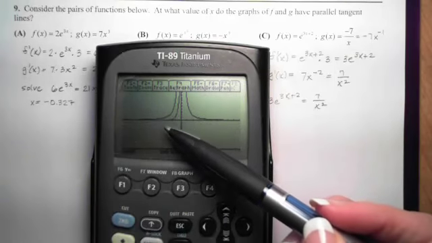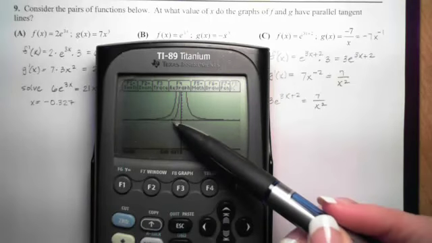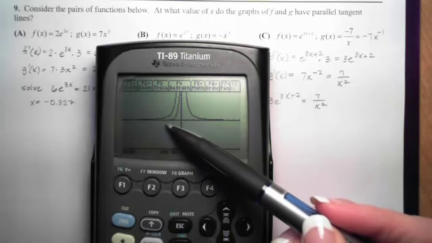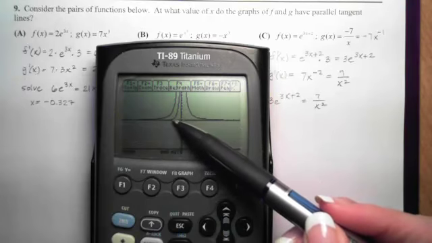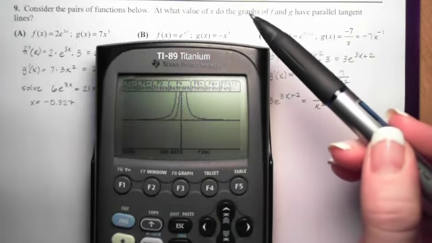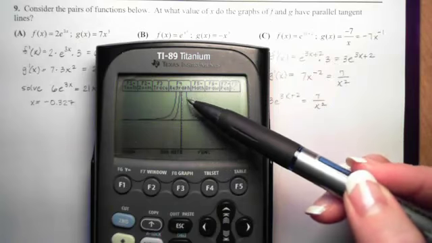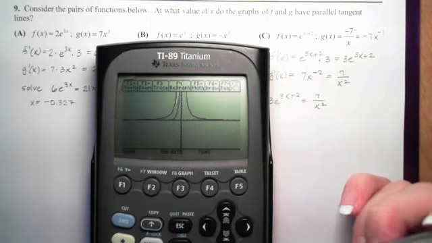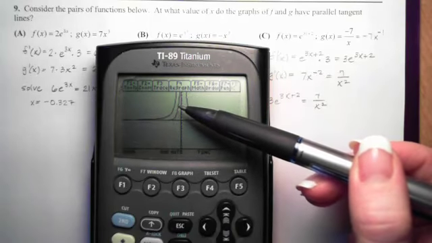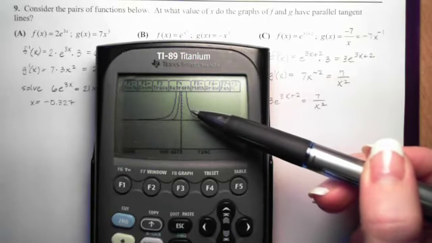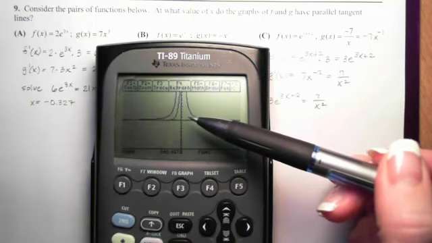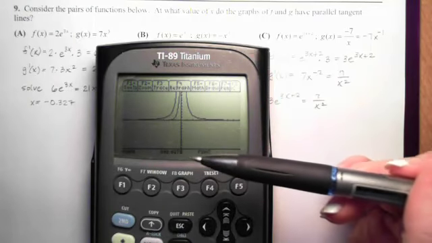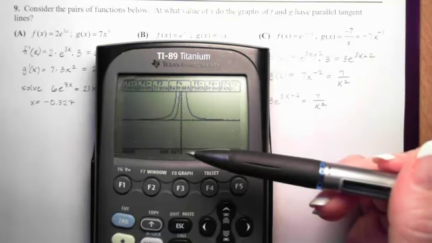But if we think about the exponential, we know that this exponential is an e to the 3x plus 2. So that means it's going to grow on the right, and eventually it's going to cross this y-axis. So we know it's got to end up way, way off the screen up here. So that means that my window is not showing me what I need to see. There's probably going to be some sort of an intersection between this exponential and this rational, but it's up here somewhere. So in order to adjust my screen so that I can see it, I'm going to think about where the intersection should probably be.